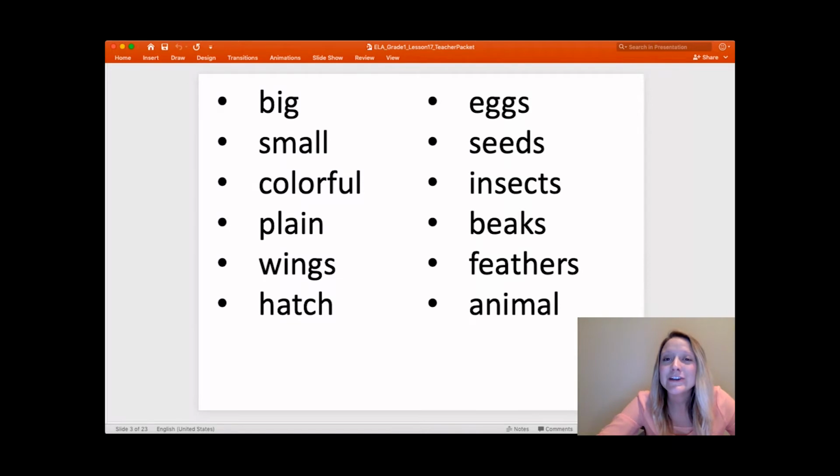The poem we're going to read today might include some words you've heard before, but it might include some words you've not heard before. So you be listening for them. The author of this poem wrote it in a way that we will be able to learn the meaning of some new words based on what you already know. So we're going to pay extra close attention to the words today, boys and girls. And maybe you'll even be able to use them in your writing at the end of our story.